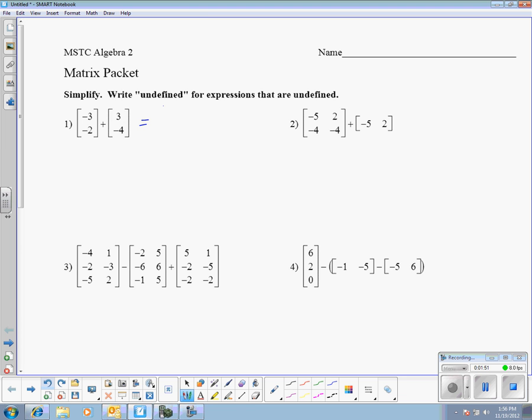When you add two matrices, first of all, they have to have the same dimensions because every number has to pair up with another number. So these are two matrices that are R by C. This is two rows and one column. So these are both two by ones. If the matrices don't have the same dimensions, then that's considered undefined. But if they do have the same dimensions, then you just add them. So negative three and three is zero. Negative two and negative four is negative six. So there you go.